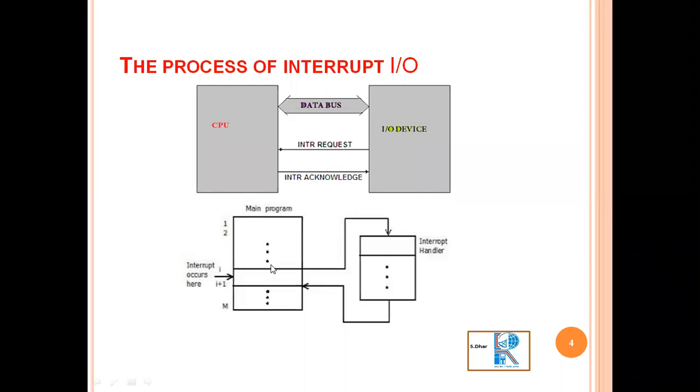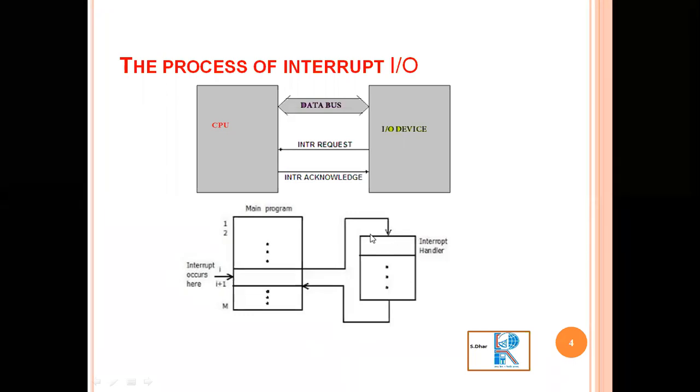Then it will change the program counter to a new address. What will be the value of the program counter? The program counter value means the address of the next instruction to be executed. In this case, that is the address of the particular program called the interrupt handler or interrupt routine. Whatever the starting address of the interrupt handler may be, it will be stored into the program counter. So control will now be transferred to the interrupt handler. This interrupt handler will service this particular IO device.